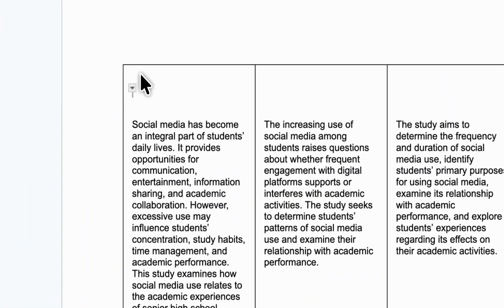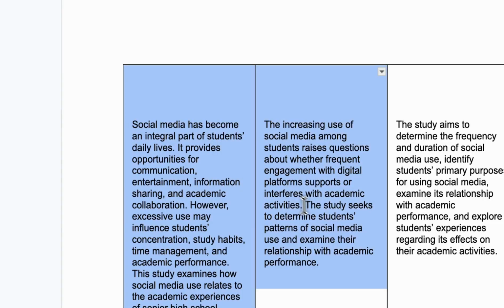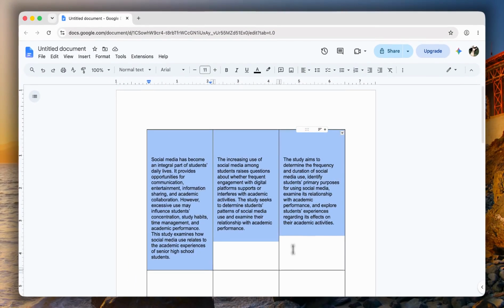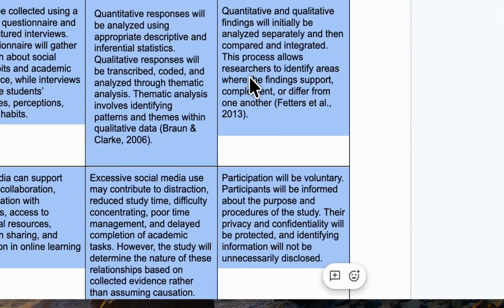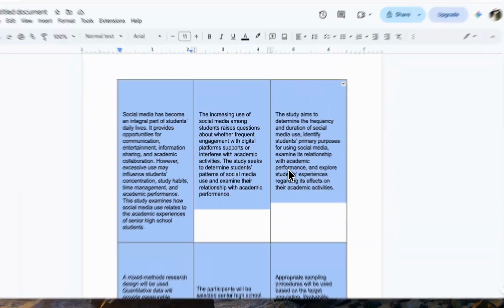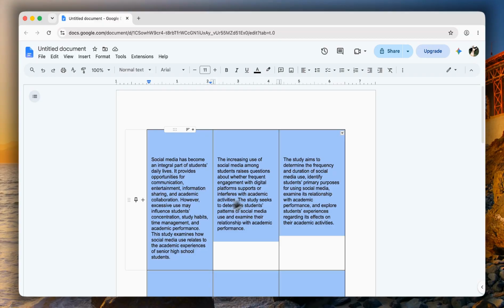First, you need to tell Google Docs which table you want to adjust. To do this, you'll select the entire table. Move your cursor to the very top left corner, click your mouse button and hold it down. Then drag your cursor diagonally to the bottom right corner of the table. As you drag, you'll see all the cells become highlighted. It is important to select the whole table to ensure the formatting change we're about to make will apply to every row, not just one part of it.